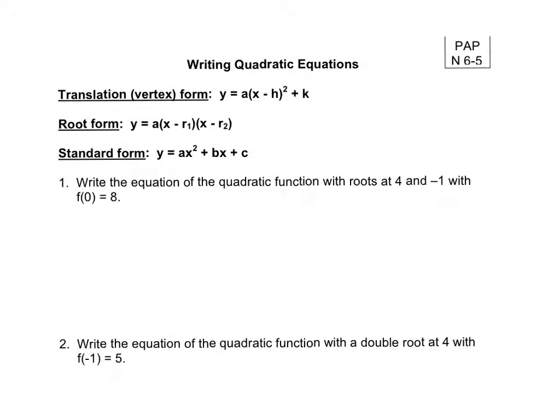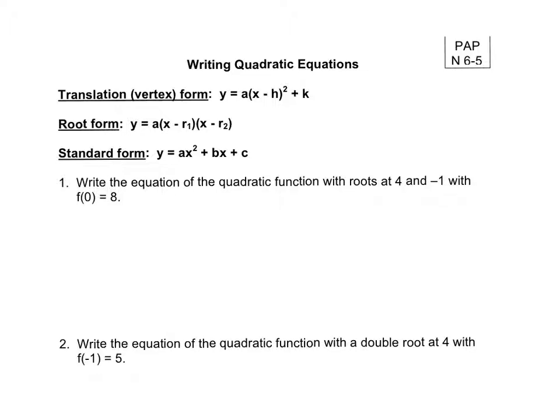Okay, on note 6.5, we're going to be writing the quadratic equation. So it's kind of like the opposite of what we've been doing. We've been given the equation and then we were graphing it. So here we're going to be given some information and we're going to have to come up with that equation by using the three forms that we've already talked about: vertex form, root form, and standard form.